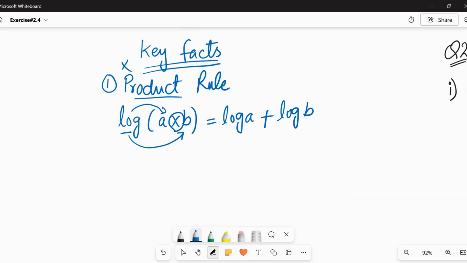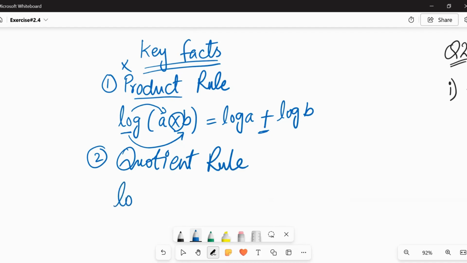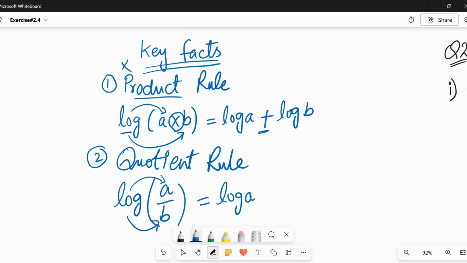Okay, इसमें ये होगा कि अगर आपके पास log of a multiply b आ रहा है, a and b could be any integers. Okay, so you write the log with individual numbers and the multiply sign will change into the positive one. The second rule is called the quotient rule. So इसमें आपके पास क्या होता है कि if two numbers are dividing, so आप इसको कैसे लिखोगे. जस्ट लाइक द मल्टीप्लाई, आपने सबसे पहले log को सेपरेट करना है विद ईच नंबर, एंड देन दिस डिवाइड साइन विल चेंज इनटू अ नेगेटिव वन. ओके, यहाँ पे ये नेगेटिव साइन से रिप्लेस हो जाएगा.